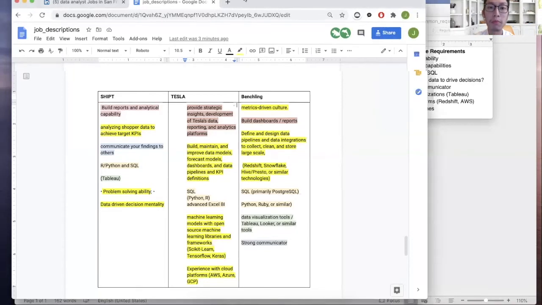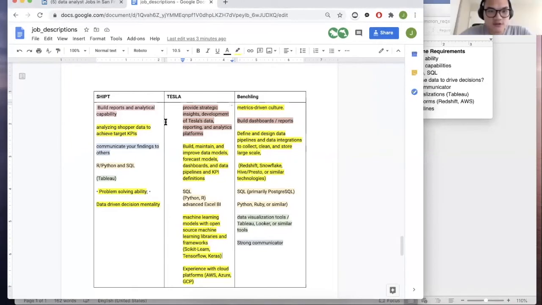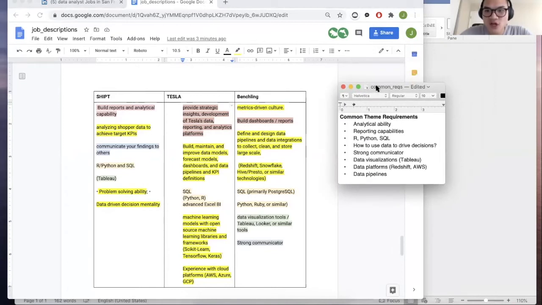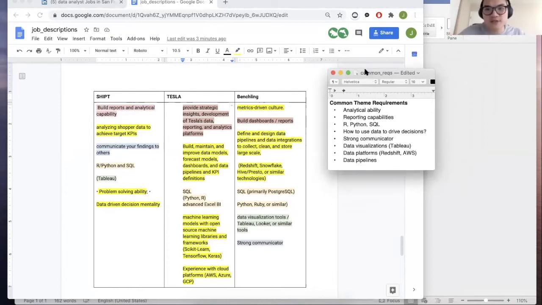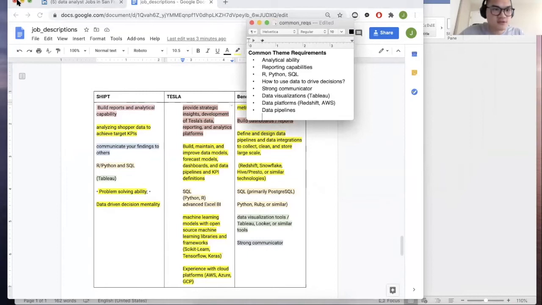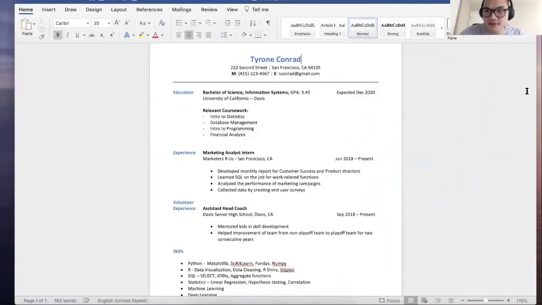Okay, so what we did was we took the commonalities, common themes across these three companies, and we created this document saying what are the common themes and requirements that we saw across these companies, because we're going to be translating all of these skills to our existing resume. Yep. So let's hide this real quick.